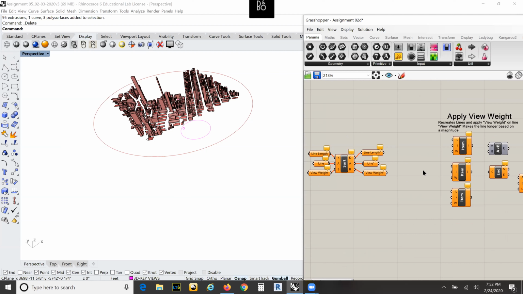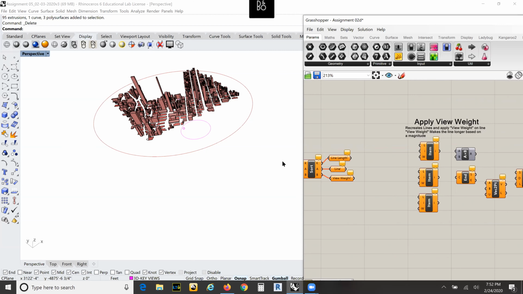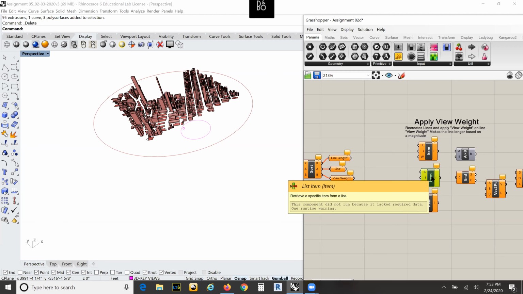So we have our line. This is where we sort it, and we want to start calling these out. We're going to take our list item. Now we have all these lines, and the points that make up these lines.